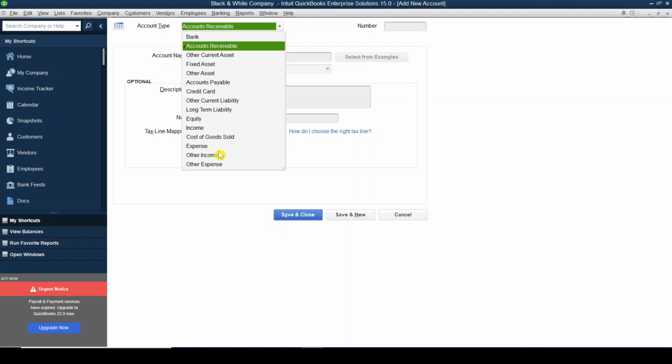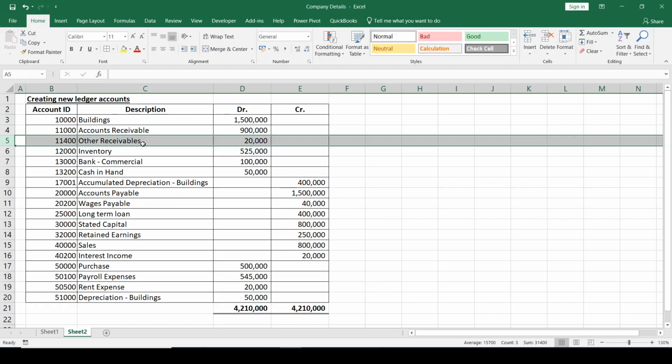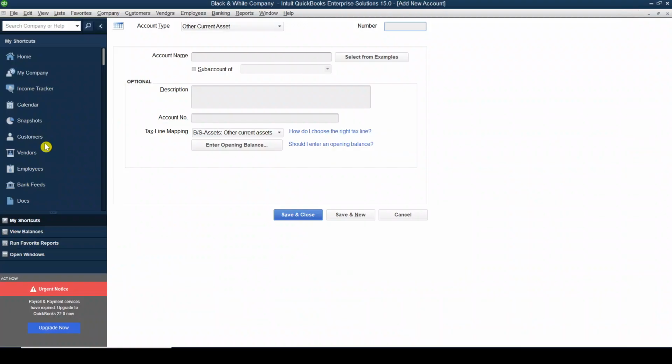Other receivables we can consider under other current asset. So you can choose this. Select the correct account type, then you can provide the account ID, that is 11,400. Account name, you can type other receivables.